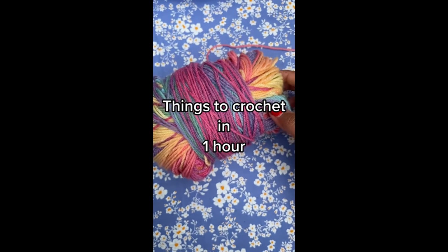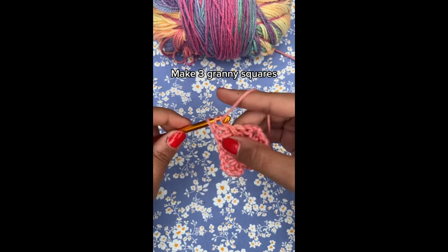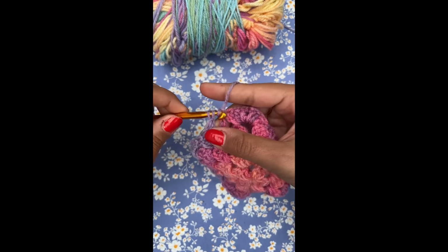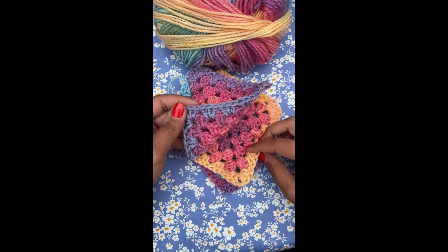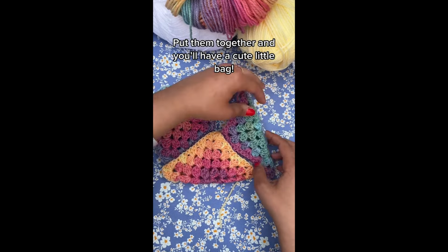Things to crochet in 1 hour. Make 3 granny squares. In 1 hour I can do just 3 small squares, but you could do them bigger than mine. Put them together and you'll have a cute little bag.